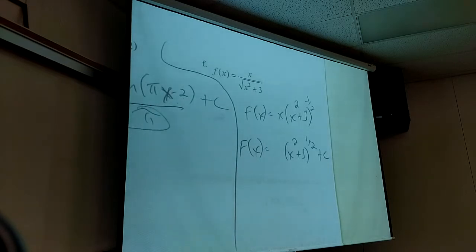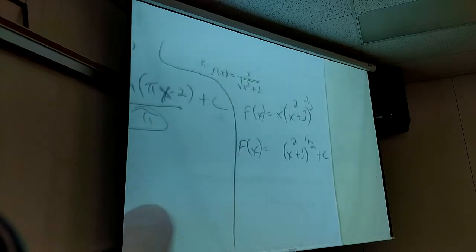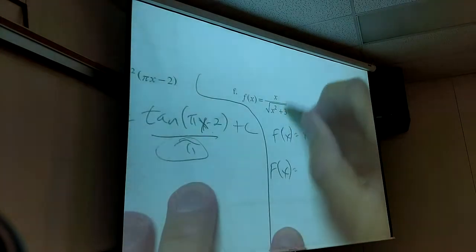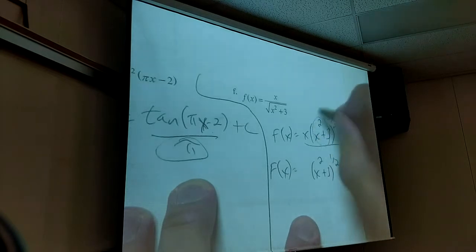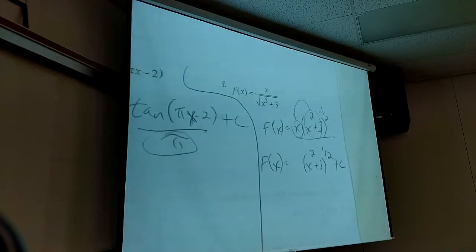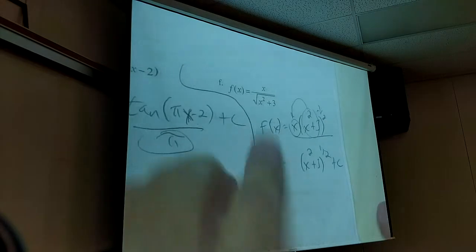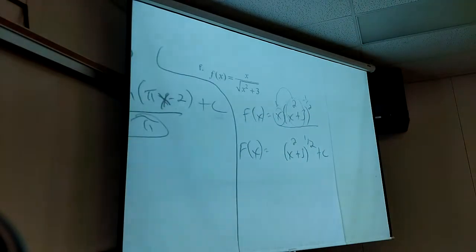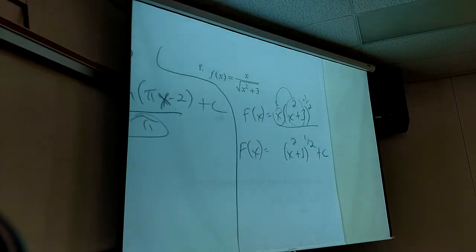Does everybody see where the guess came from? And why do I feel like the guess might work? This is the key thing you've got to start looking for. I know this has a chance to work because the derivative of this is out here. Minus a constant. And again, constants don't change the process. I do have to make sure they're right, but they don't affect what I'm doing. They just come for the ride. If that x on top was just a 1, there's a method you learned in Calc 2 to do this, but we would not be able to do this in this class. If it was just 1 over that, forget that.